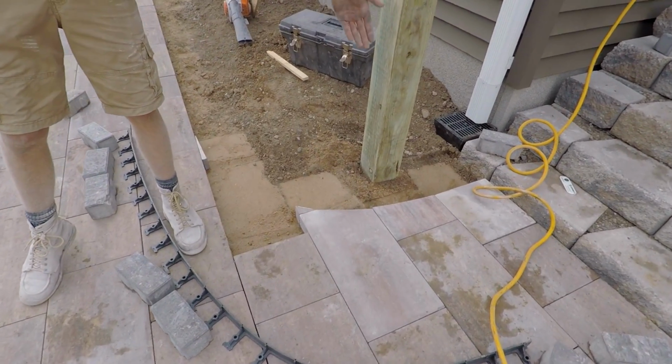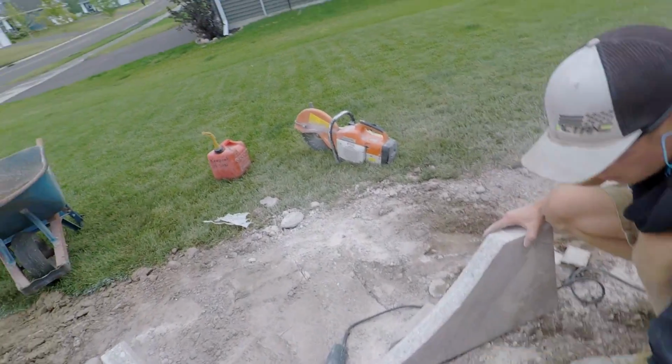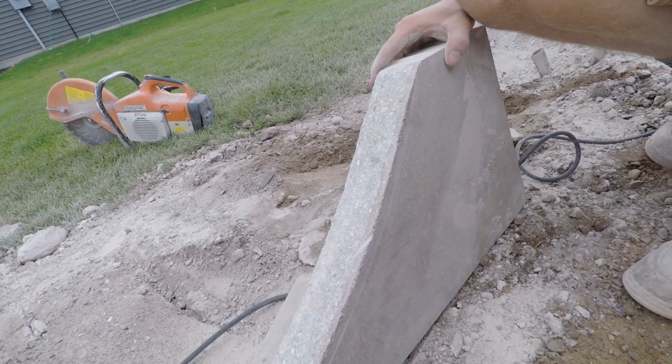You can see how our radius is going to come along here like that. We can't get the saw to do an inside cut like this. So what we have to do is get it just close with the saw and then take the grinder and grind us down to that radius there so we can get a smooth finish on it. And that's how we get these corners to look good.